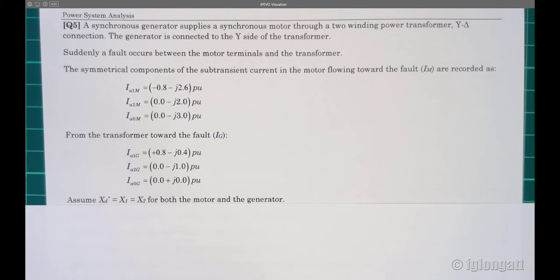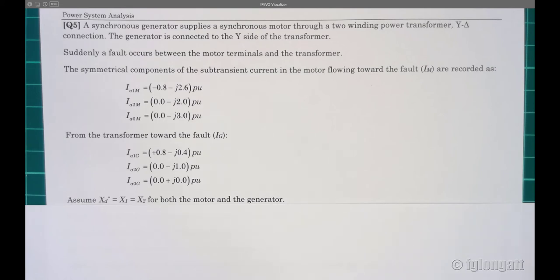As you must be aware, we have been working with short circuit analysis for a few classes, a few videos, and today I have a numerical example over here. This is a classical problem. It's very simple and easy to understand. What you need to do here is basically check your understanding about symmetrical components.